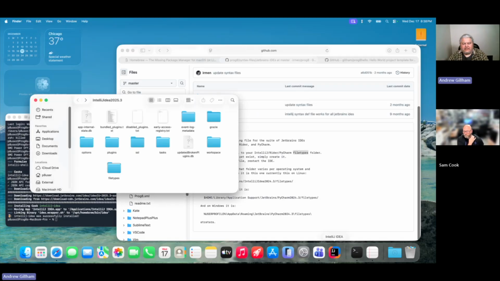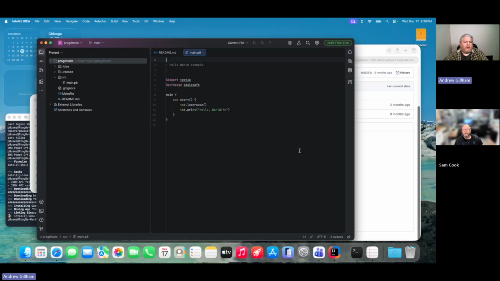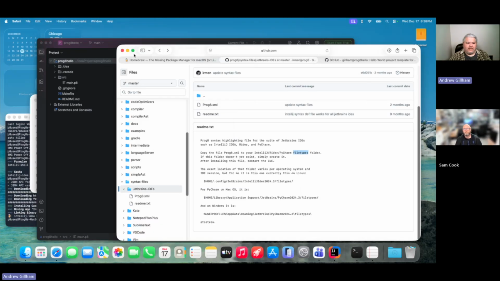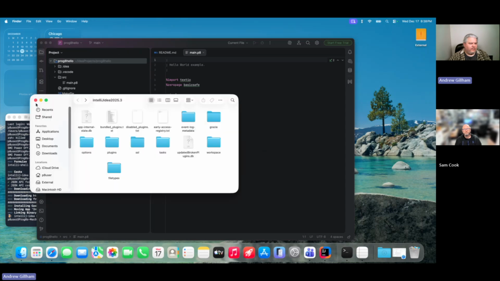And then when it exits, the dot's gone, but it keeps the icon there. So then I can just restart it by clicking on that. And then we'll come back right where we were, but now you'll see that we have syntax highlighting happening. Let me minimize these other things because we're pretty much done with all of those.